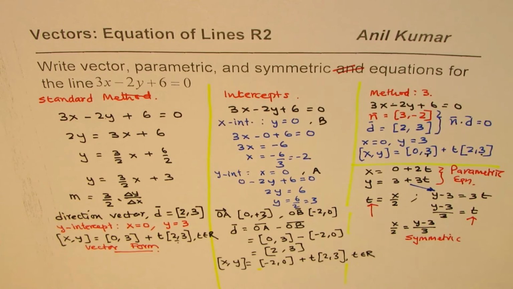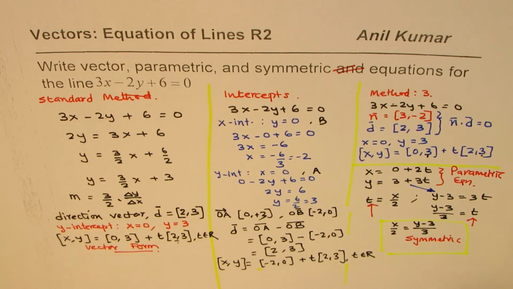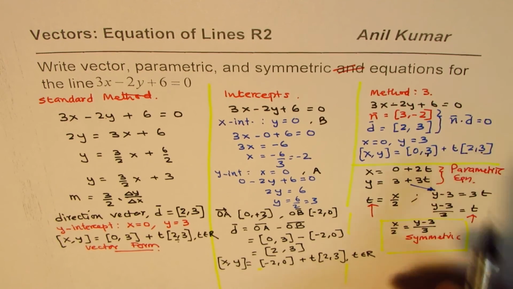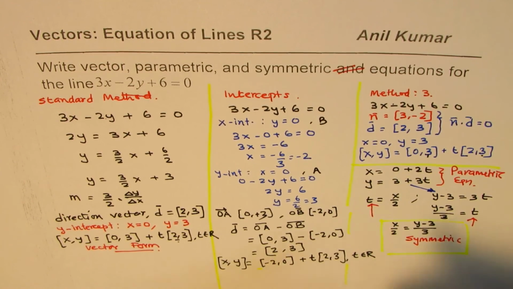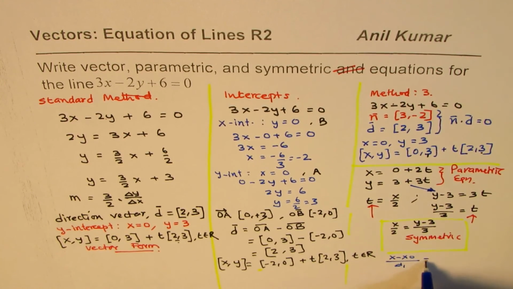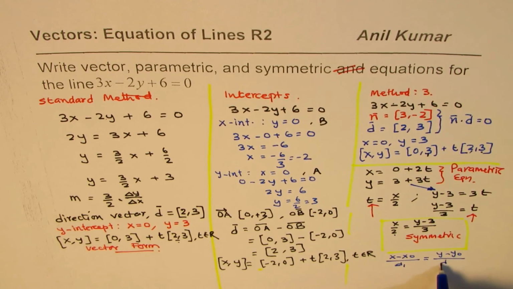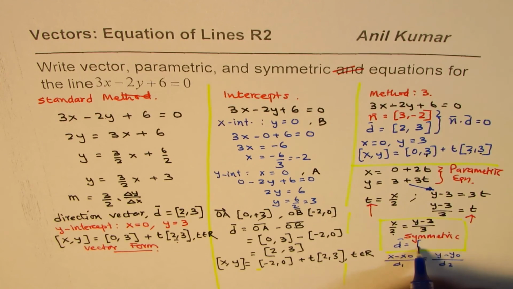Is that okay? So that is how we can very easily convert from one form to another, right? We could have written the symmetric form directly from the information which we already have, and that is the vector equation information. Let me write down the general equation so that you can do it directly without doing all this. The symmetric form can be written as (x minus x0) over d1, the direction in x direction, 2 in this case, and (y minus y0) over d2, where we call the direction vector d1, d2.